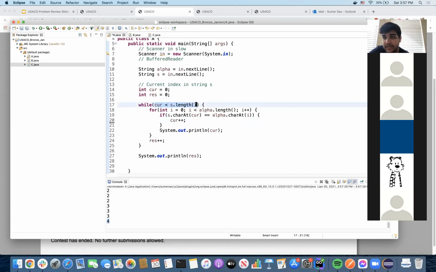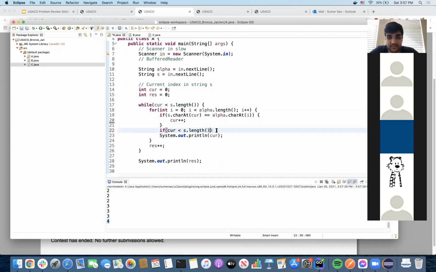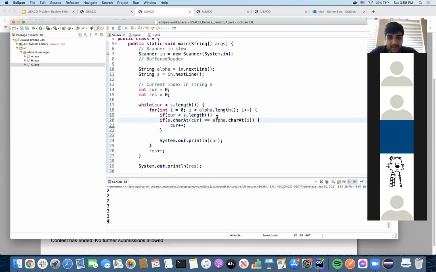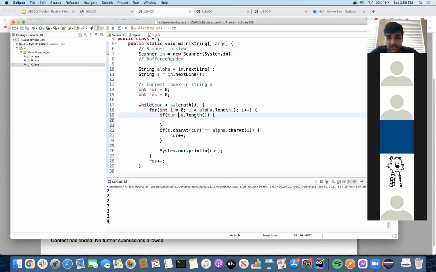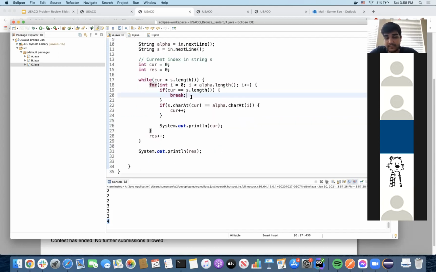So basically, we just want to add this condition after this if statement as well, right? Or you can just do this at the beginning of the for loop if you want to, right? Where if cur is equal to s dot length, so that means that we're done, right? We've gone through the entire string. Well, now you can break, right? So Advite was on the right track, or whoever recommended the break was on the right track. But we only want to break once we've gone through the entire string.